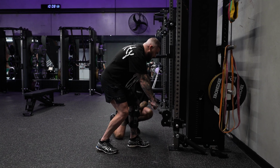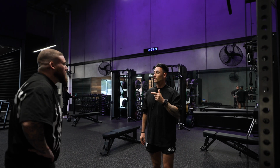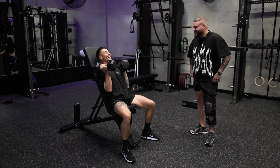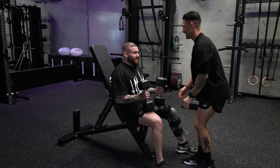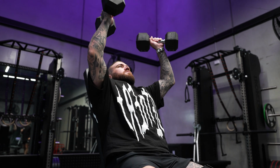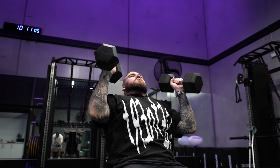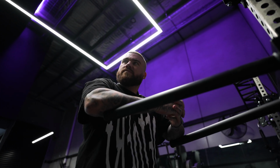Now, another thing to consider, massive injuries like this really do take a toll on people, and you can often find you're feeling very low just because you're unable to do stuff. Easy things around the house, like washing up and cooking, are really tough, and it can definitely affect your mental health. This is why early wins are so important. Early wins in rehab, early wins on reducing pain, but also you've got to try and find ways in which you feel good. With Declan, we know that he can smash his upper body, and he will get such a lovely feeling if he starts actually making some progress with that again. He's had quite a few weeks away from the gym, so today we're actually going to start stressing him in his upper body and get him working hard.